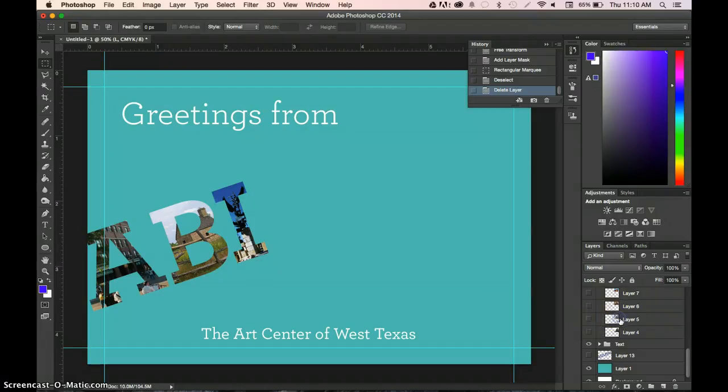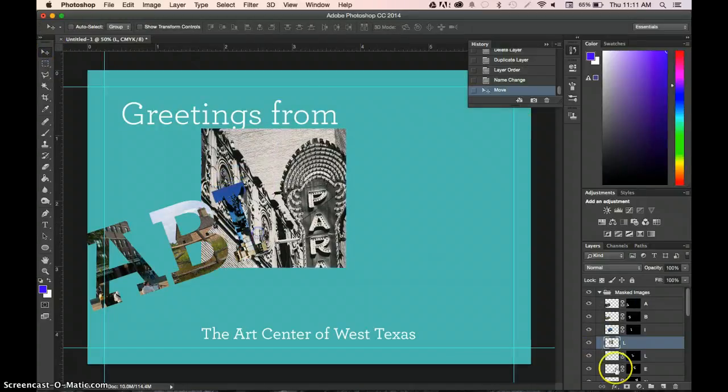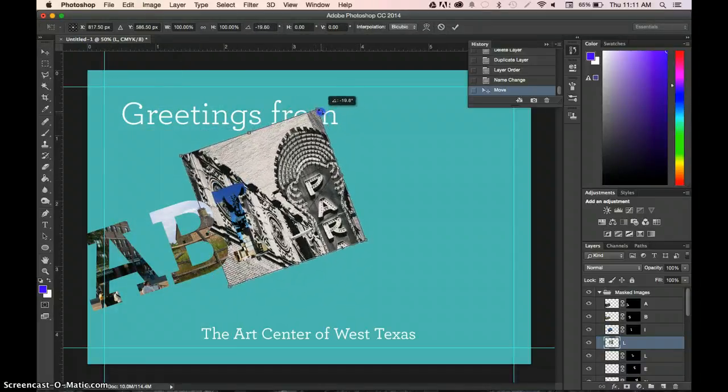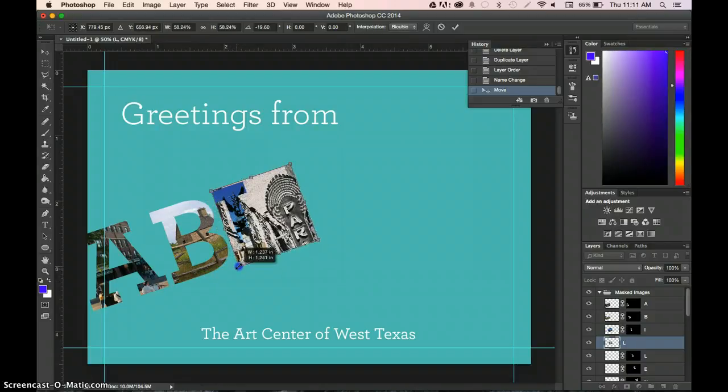Paramount, maybe. So I'll make a copy, pull it up. Rename it L. And apply our clipping mask to L. I didn't move it first, so I'm kind of being silly. Let's move it first. And you can resize it. Make sure it's the height of your letters, so it doesn't get cut off, though. Okay. That wouldn't be fun.